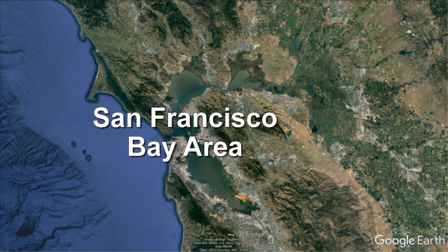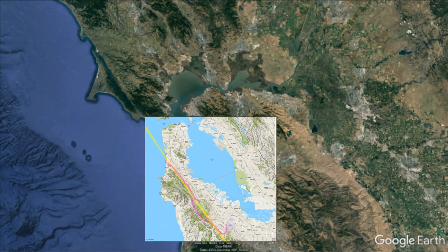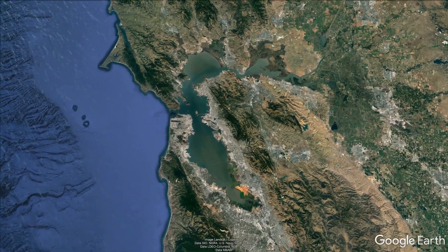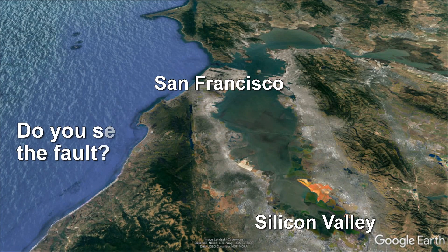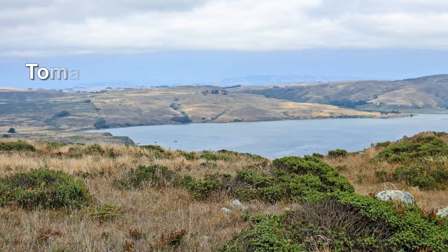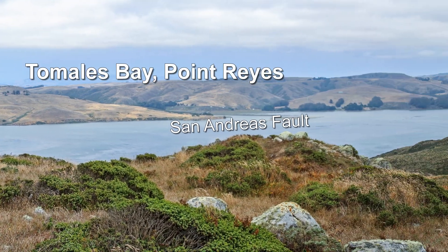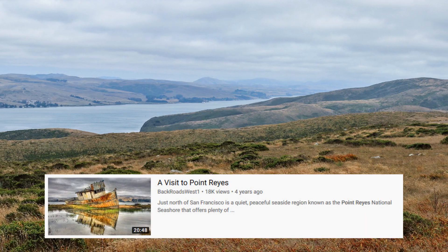We all know where the San Francisco Bay Area is located — this is the peninsula. Here's the map of our trip overlaid on Google Earth. Let's zoom into the south side of the bay. Here's Silicon Valley and San Francisco is up here. Do you see the fault? It's right here. See how it dives into the ocean near San Francisco, then comes back on shore near Point Reyes. Here's a look at what the San Andreas Fault created at Point Reyes — it created this long skinny bay. You can get a closer look at Point Reyes by taking our tour of this area; look up our trip called A Visit to Point Reyes.